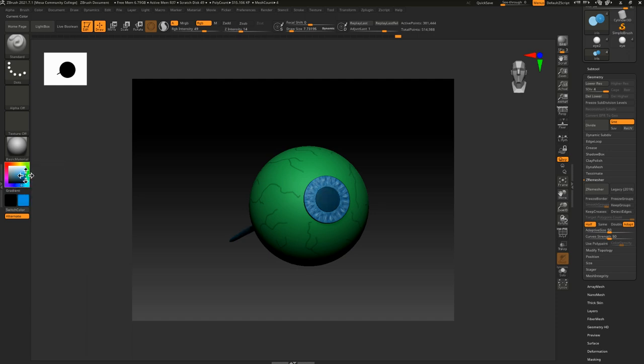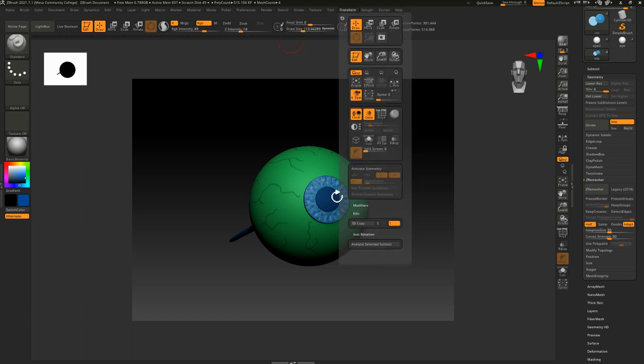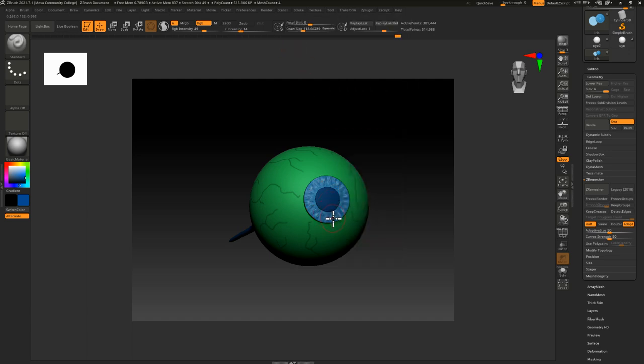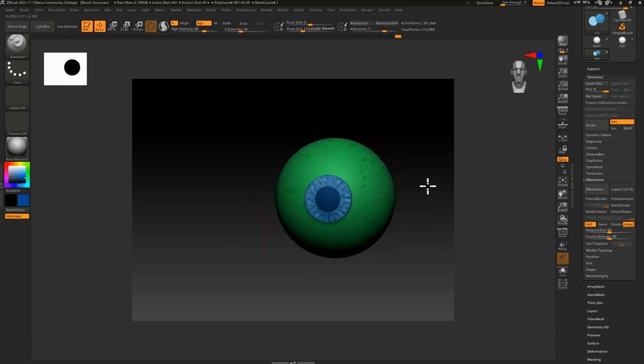And here. And click S, turn this back up. Turn off my symmetry. This here, go on lower.